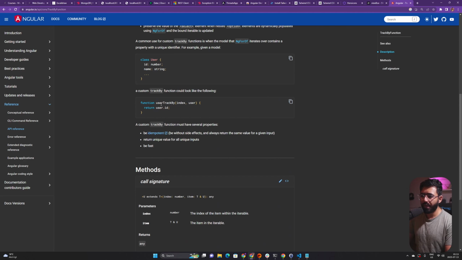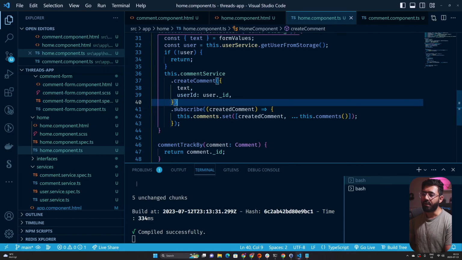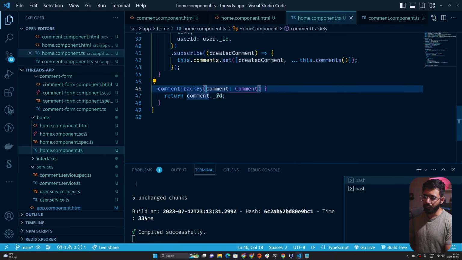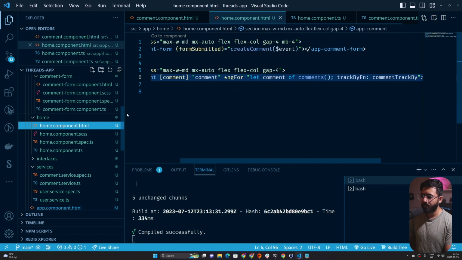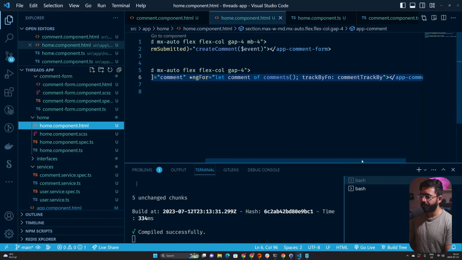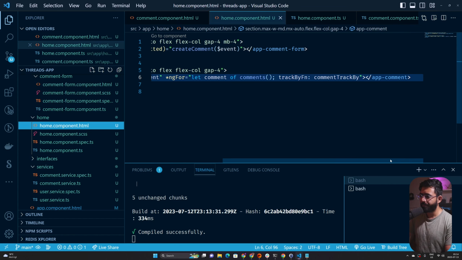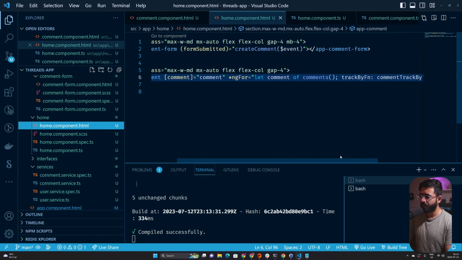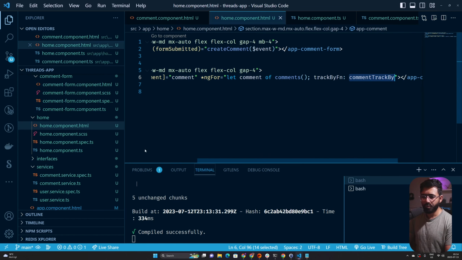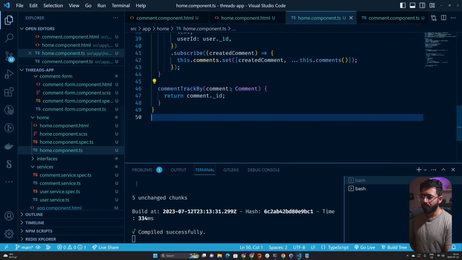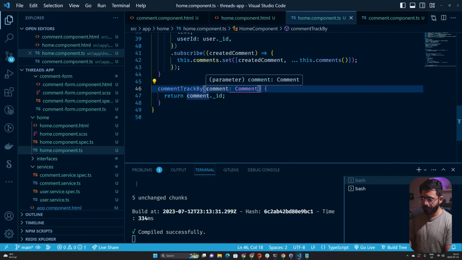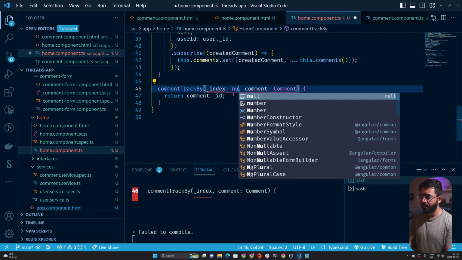Yeah. So you have the user track by here. Index and okay. So it should be index and the user. So okay. But then what? Track by, comment track by. Comment track by. Go here. This should be the index, and then this should be the comment. Yes, I know I think it should have type number.